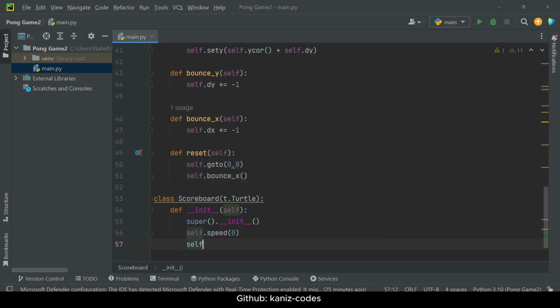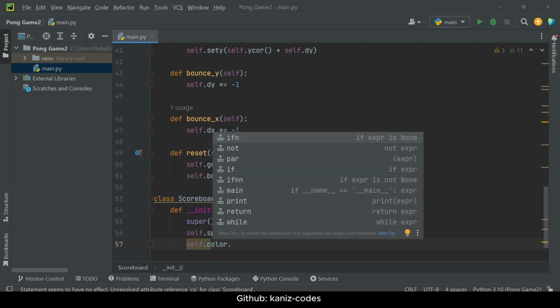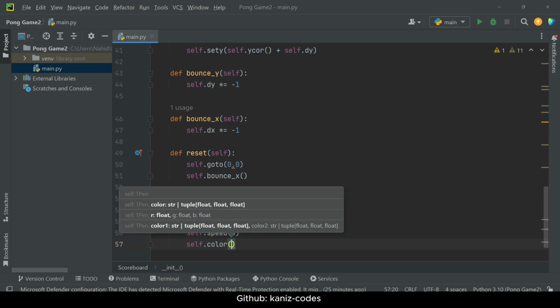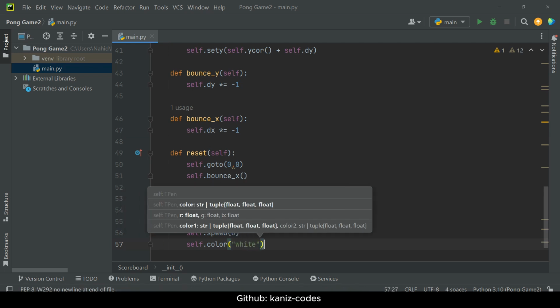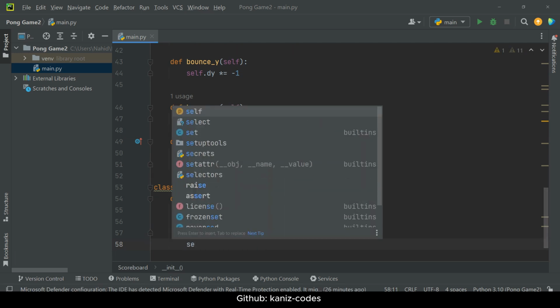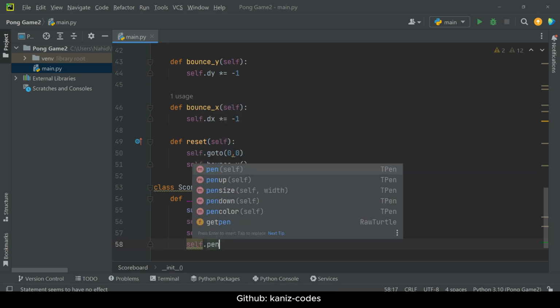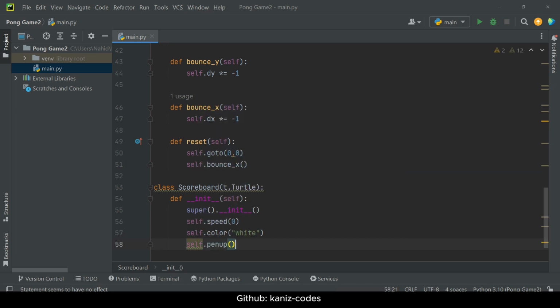Then color, self dot color, again we'll provide the color as white. Then pen up, self dot pen up.